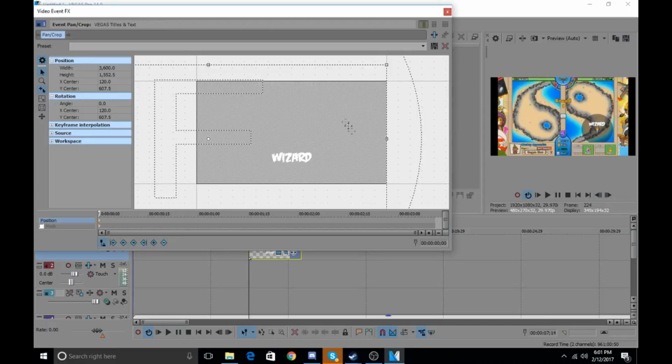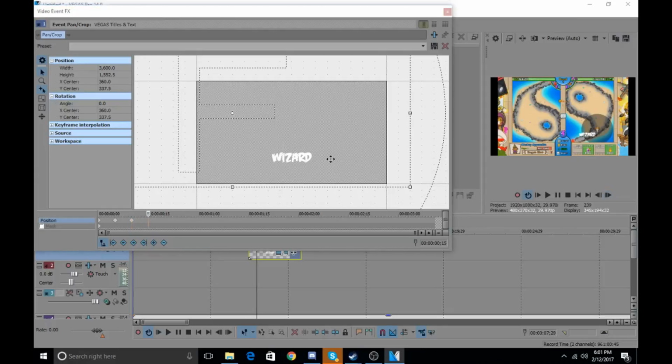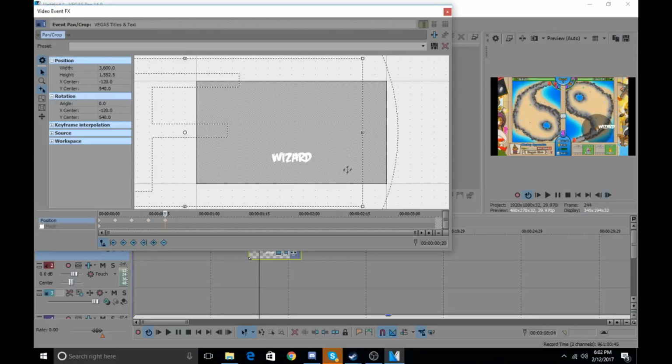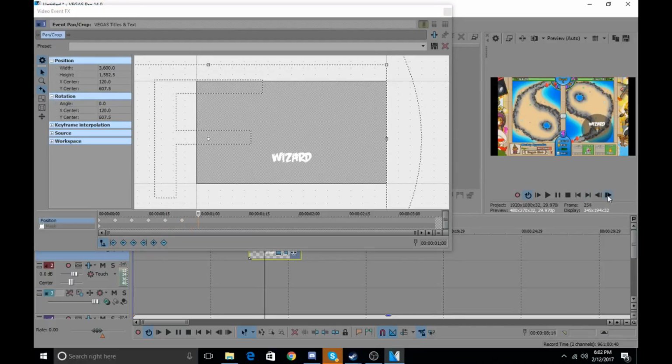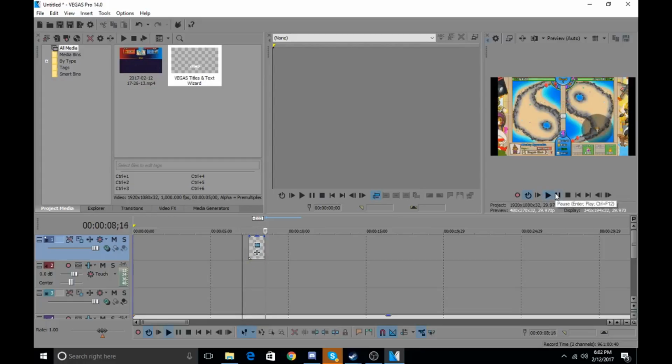So let's go ahead. Okay, so let's move 1, 2, 3, 4, 5 frames. Okay, and then we're gonna move it to here. Okay, 1, 2, 3, 4, 5. Now we're gonna move it to... okay, this isn't gonna be a circle. It's more like a box. Another 5 frames, and then we're gonna move it to here. Another 5 frames, and then we're gonna move it up, and then back to here. Alright, and since that's all we're doing, we're gonna shorten it a little bit, like that. Alright, so now watch. Just like that, pretty easy. And then you can make it stay for longer if you wanted to, like it'll just sit there or something.